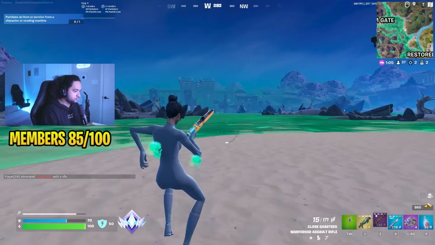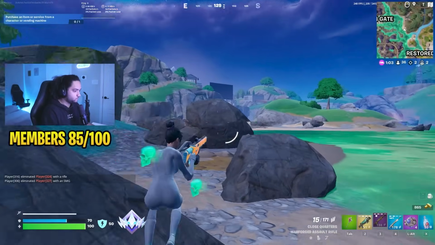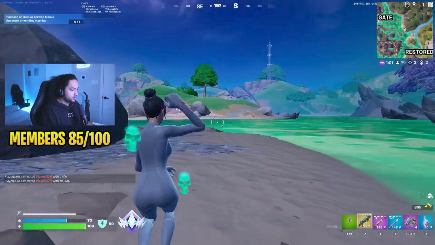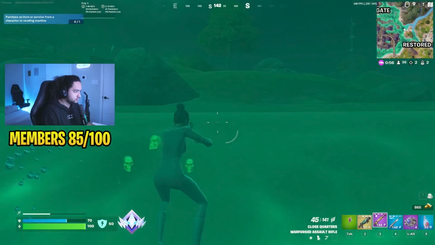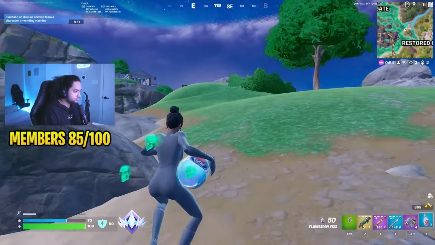Then there are a couple of options for your secondary weapon. I've been liking the burst SMG a lot, especially with the right hipfire attachments. It is absolutely broken, but if you're not able to find that, the most common and easy thing to fight with is going to be the Warforged AR.